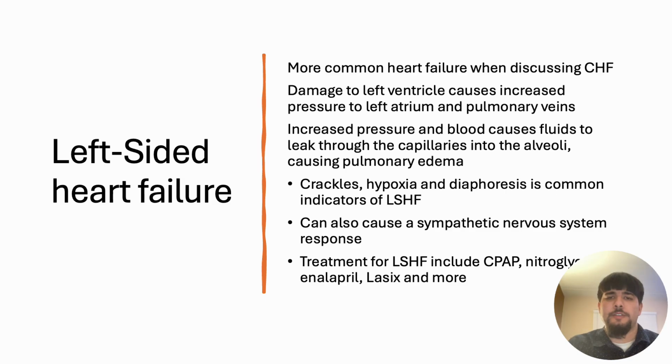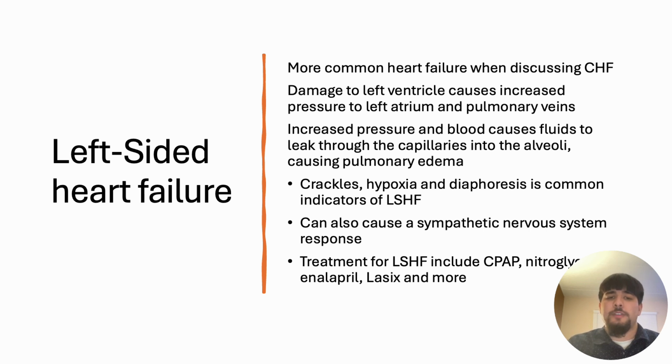So like I said, there is the left-sided and right-sided heart failure. We're going to first talk about left-sided heart failure. It is the more common heart failure you see whenever you have CHF patients. It's caused by damage to the left ventricle, caused by increased pressure to the left atrium and pulmonary veins. The increased pressure in blood causes fluids to leak into the capillaries, into the alveoli, causing that pulmonary edema and crackles. You also get the hypoxia, and diaphoresis is very common and usually a good indicator that it is left-sided heart failure that is going on.